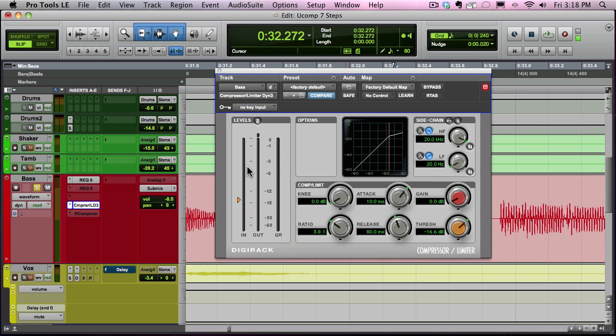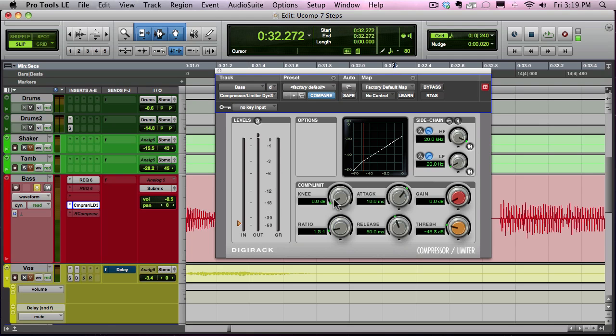The other way that I like to use compression, and this is probably the way that I use it the most, is I like to set the ratio to something really low. Something like 1.5 to 1, 2 to 1, usually 1.5 to 1. And that's not a lot of compression, especially if you keep the threshold up here. But if you turn the threshold way down, we're talking all the way down to where there's always some compression going on, to where the signal is always above the threshold, then you end up with quite a bit of compression. But since the compression is always on, you don't hear that changeover from uncompressed signal to compressed signal. So it's a much smoother sound.